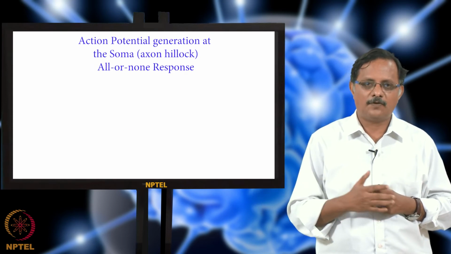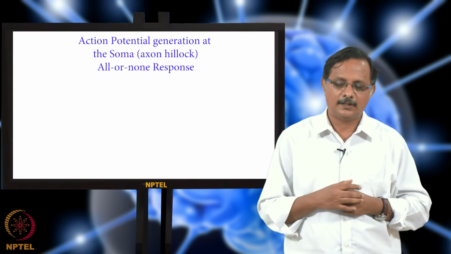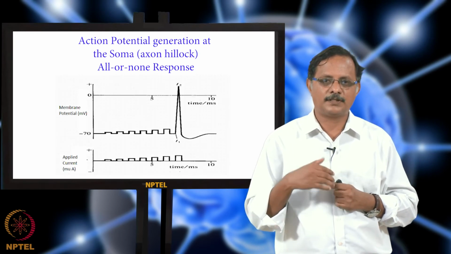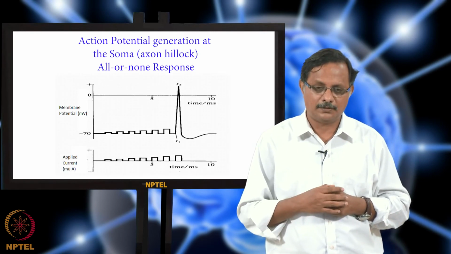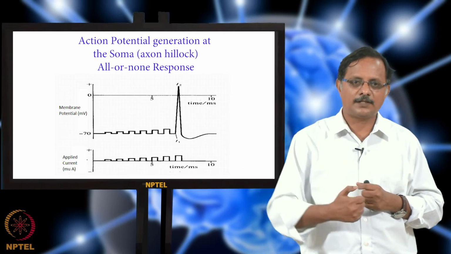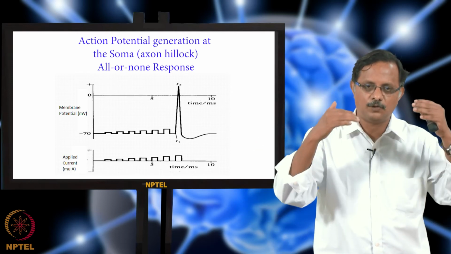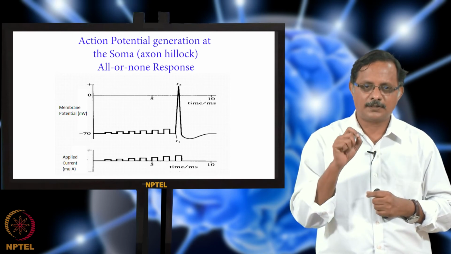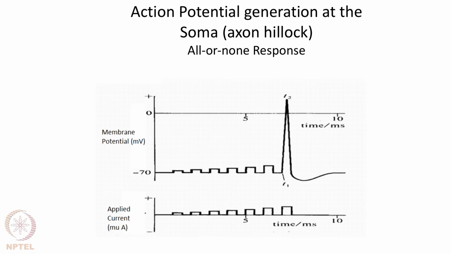Now, something very special about a neuron is that when you give a current pulse, that little current pulse produces a small voltage response in the membrane potential. You are injecting charge into the cell, so that increases the voltage. When your current pulse is small, that produces a small upward deflection of the voltage, as you can see in this graph, whereas now you keep on increasing your current pulse amplitude.